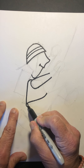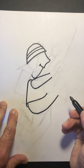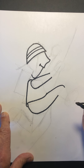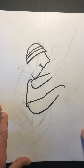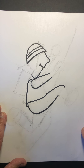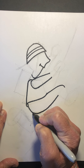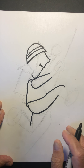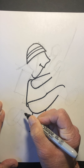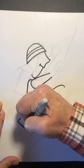Now I'm going to move down to this bottom section. I'm not going to come out as wide as I originally drew it, but I'm going to bring this like this, and then this one's going to come out and curve a little bit like this. Now let's darken here — we're going to go to this line, I'm going to bring this line like this, and then this one's going to curve — I'm making it a little rounder — and right here I'm going to do this and connect it like that.